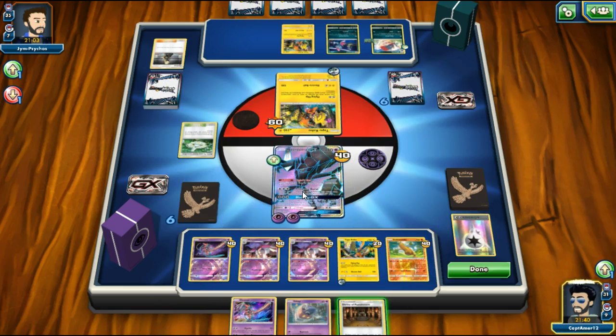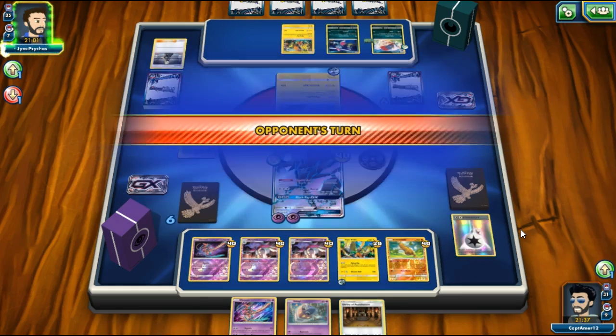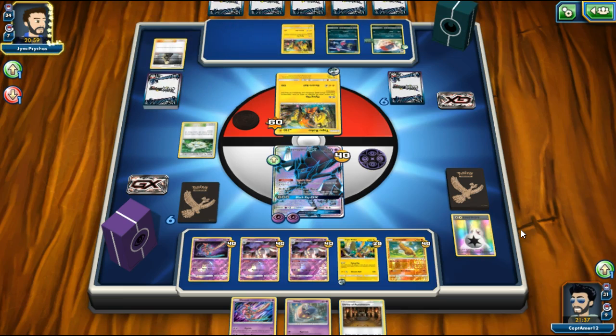Oh, that's all I wanted to do. Oh, guys, sorry. Total misplay. Oh, well. That was not what I wanted to do at all. I guess I could retreat and start Cocoaing on my side. I could have knocked out his Cocoa this turn. Sorry, guys, it's a total misplay.